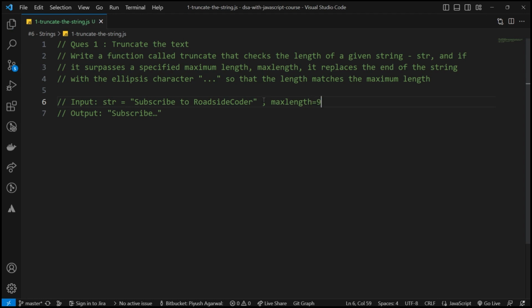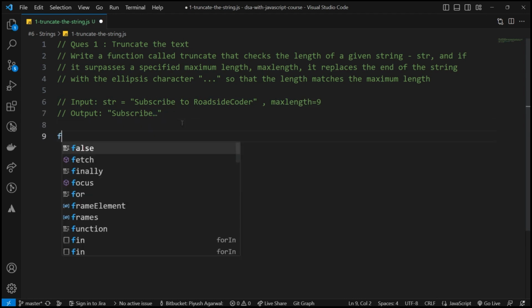Right, so what's going to happen is it's going to truncate the string to the 9th index and add these 3 dots, but only if the string surpasses this max length. So let's say this string was this much only and the max length is more than the length of the string, then obviously we won't truncate the string and we'll just return this much only. So this is an edge case that you need to keep in your mind. We're not supposed to put these 3 dots every single time, even when it is not required. So let's see how we can do that.